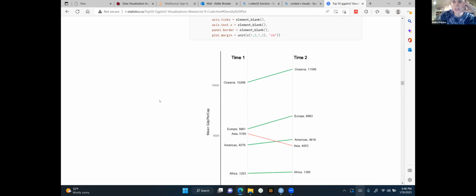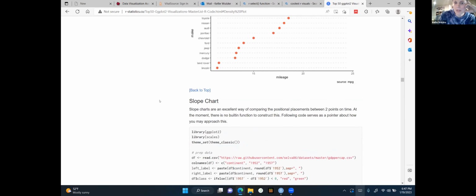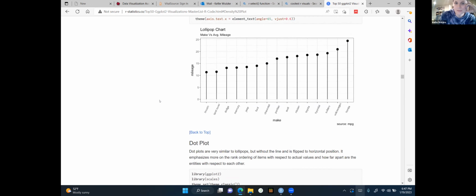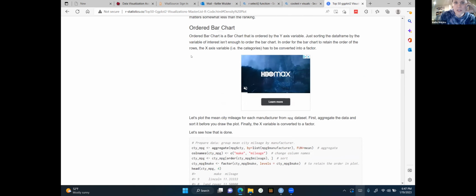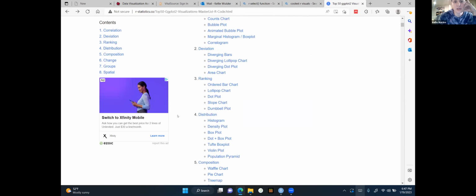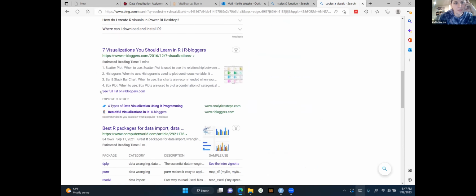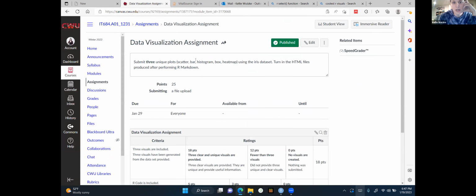So for this week, it's mostly just playing with it and having fun. And you don't have to use ggplot. There's other packages out there that do visuals as well. So yeah, whatever suits you. And if you get stuck, just send me the code or the screenshot like you've been doing, and I'll try and help.